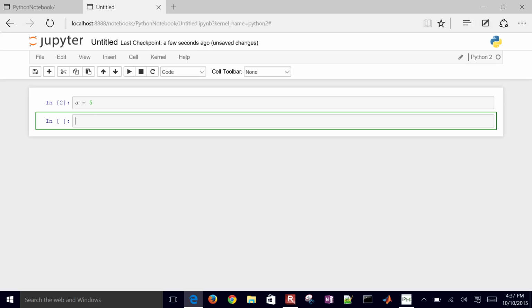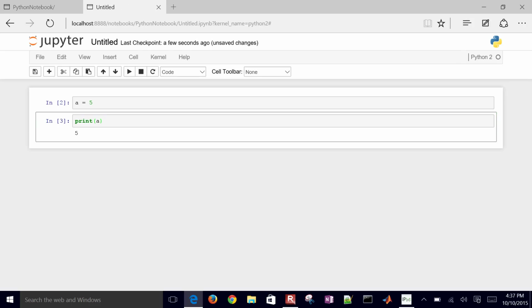Then I can say print a, Control Enter, and then it'll show me my result. So this is basically a web page where it combines the editor and the console where you run the program into one.